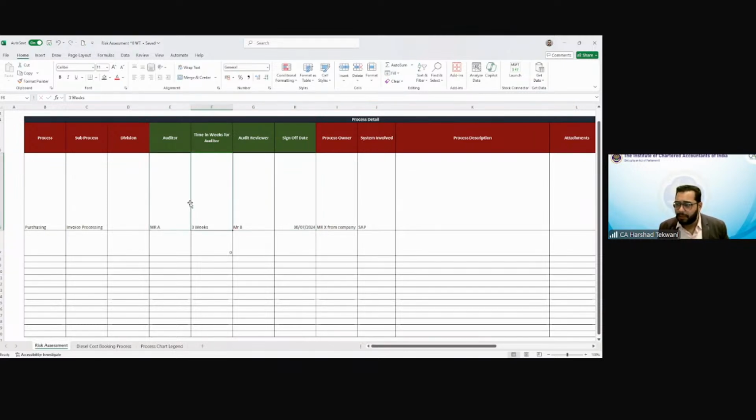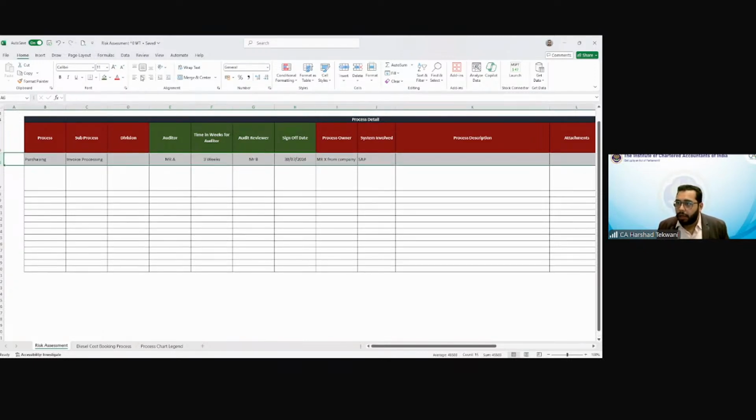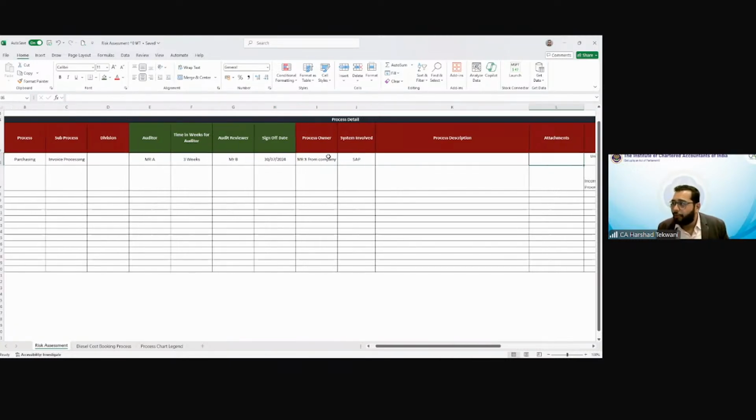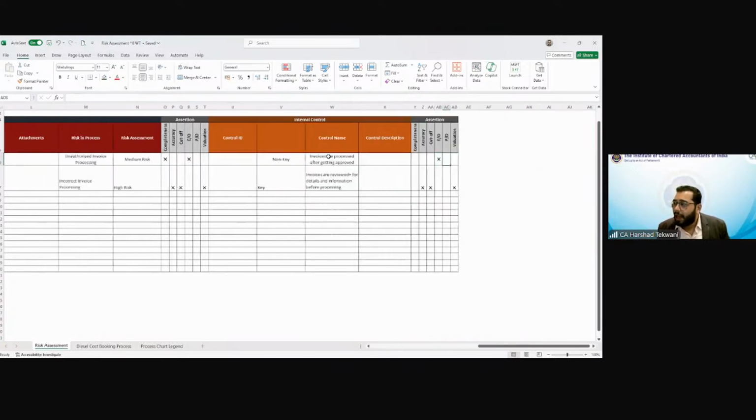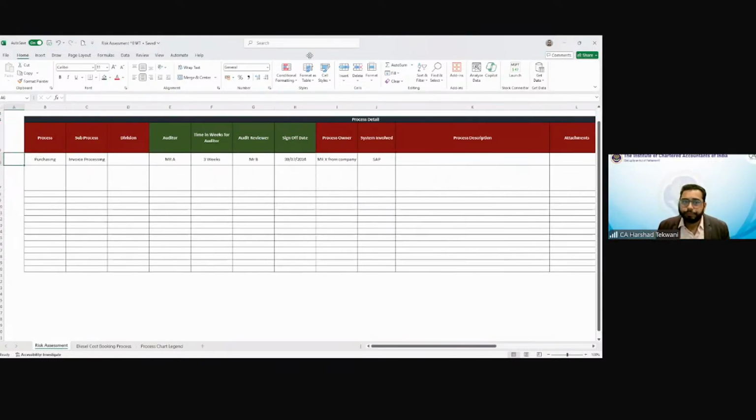2024. Hypothetical example. If you include these details over here, then it becomes your kind of an audit program also, because here I am including all the details with my auditor, what process is there, who is the process owner, system involved, process description, risk assessment, and much more that I can add on. There is no limit to this. I can add on more things over here. So this becomes my audit program, because this contains the nature of the process. I may have some more details over here.